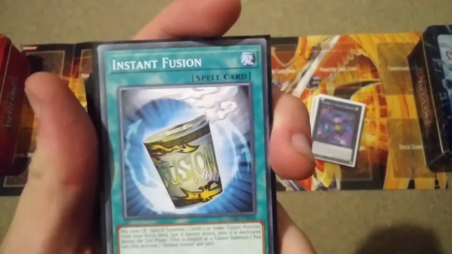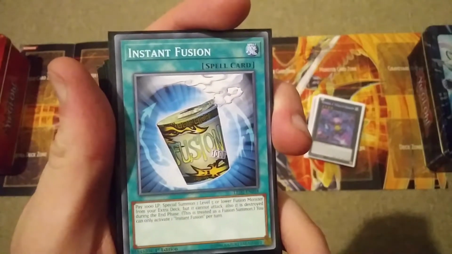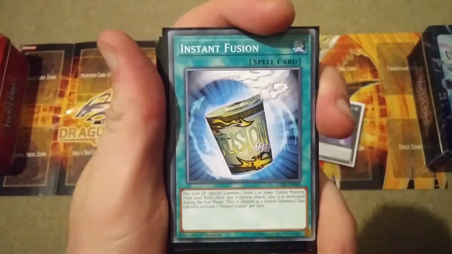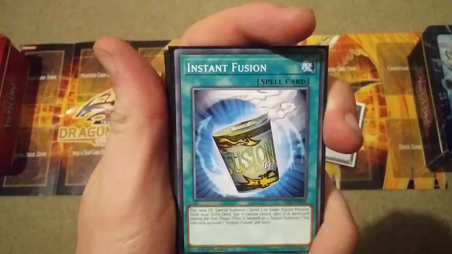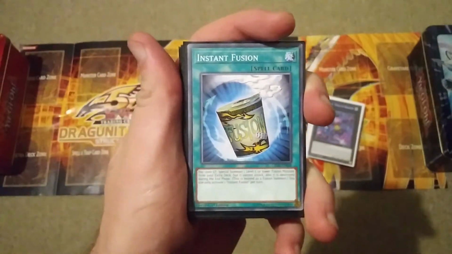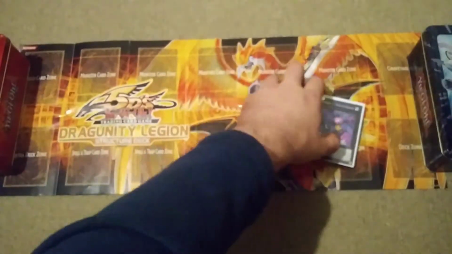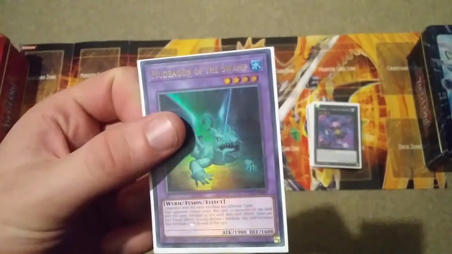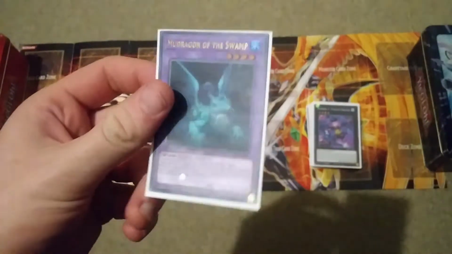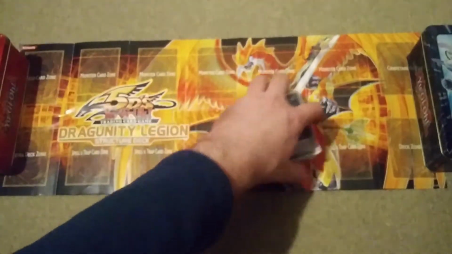Now we have Instant Fusion, pay 1,000 life points, special summon a level 5 or lower monster from the extra deck. And obviously the combo with this is Rare Fish that was printed in Ghosts From the Past 2, reprinted. And there is another one, I'll just show you guys right away, that happens to be Mud Dragon of the Swamp, so you don't necessarily need the Rare Fish, unless you want to play 3 copies of Instant Fusion.